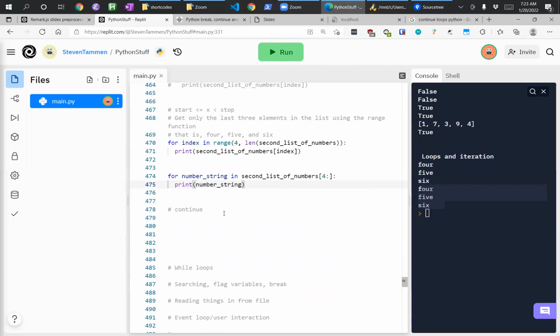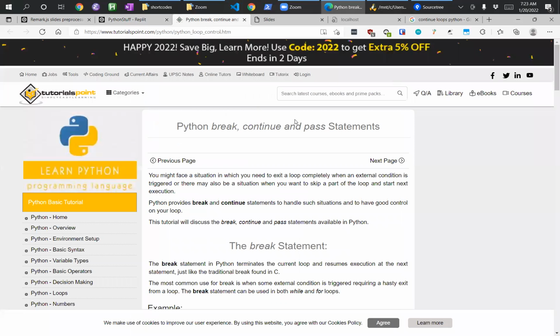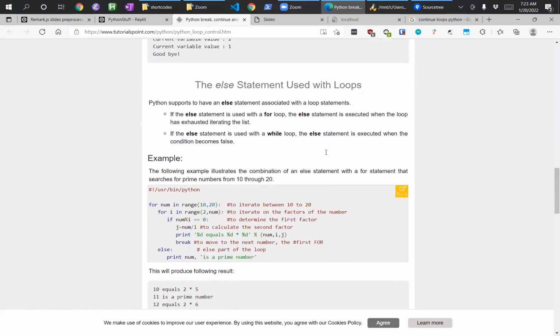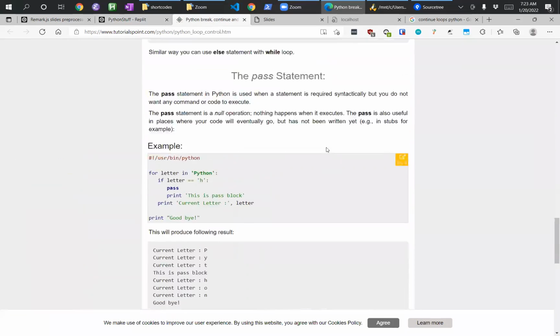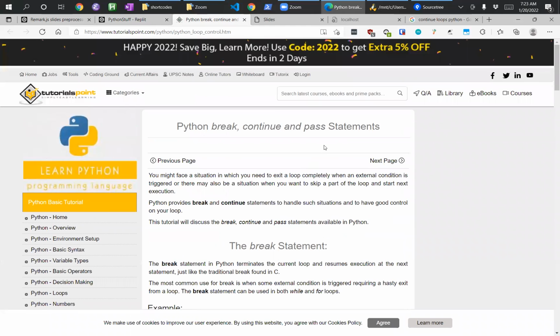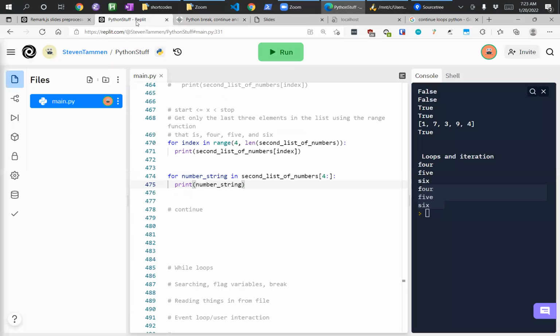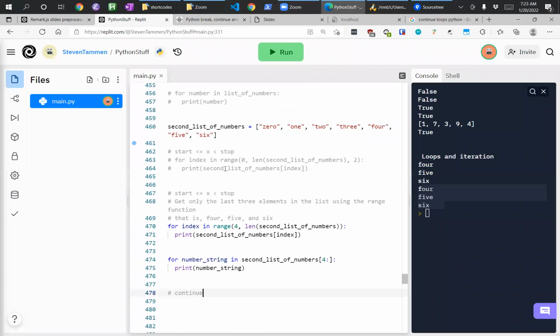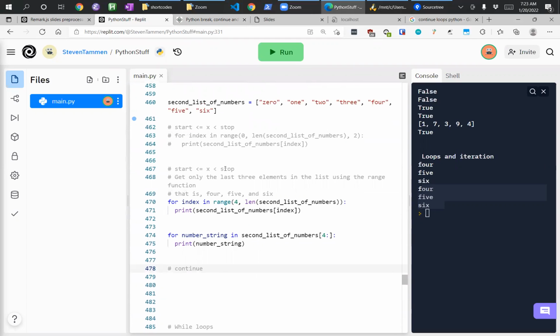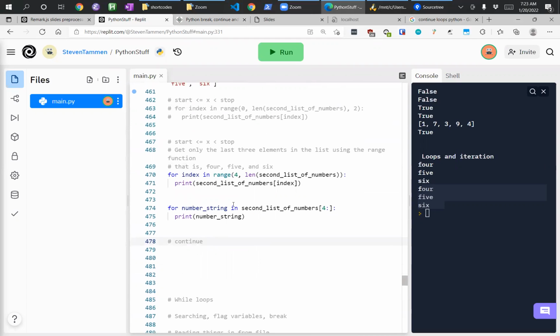All right, well, I will come to control flow statements here in a second. In fact, I was just looking at this a second ago. We'll come back to this. I want to do while loops first. And so, I will start with just the basics of a while loop, and then we will go from there.